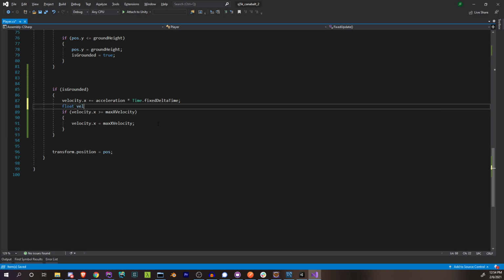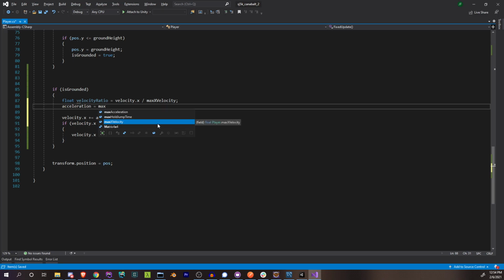Now let's go ahead and make sure that we accelerate slower and slower over time. So our velocity ratio is our current velocity divided by our max X velocity. And let's do that before we apply our acceleration. So we'll modify our acceleration.